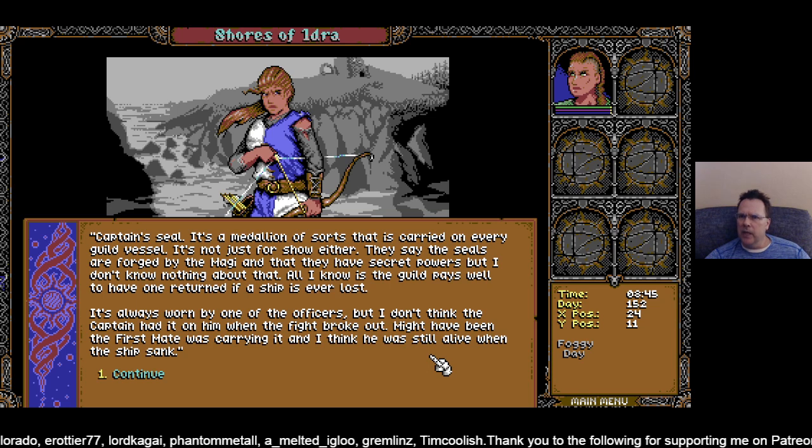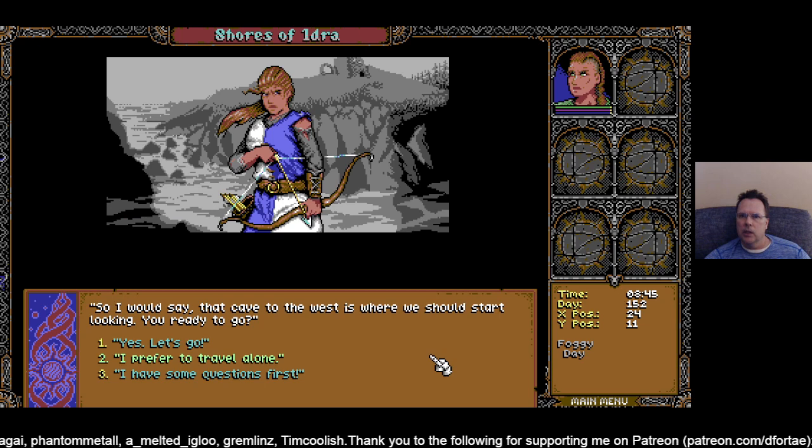The captain seals a medallion of sorts that is carried on every guild vessel. It's not just for show either. They say the seals are forged by the Magi and that they have secret powers. But I don't know anything about that. All I know is the guild pays well to have one returned if a ship is ever lost. It's always worn by one of the officers, but I don't think the captain had it on them when the fight broke out. Might have been the first mate was carrying it, and I think he was still alive when the ship sank. So, I would say, the cave to the west is where we should start looking.